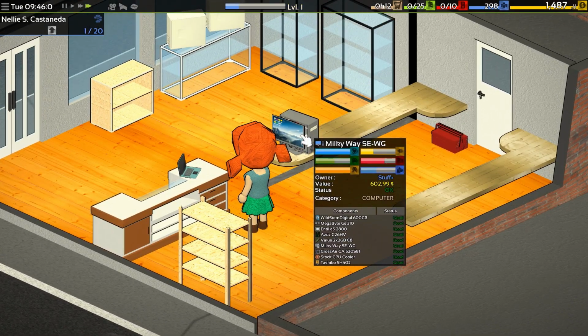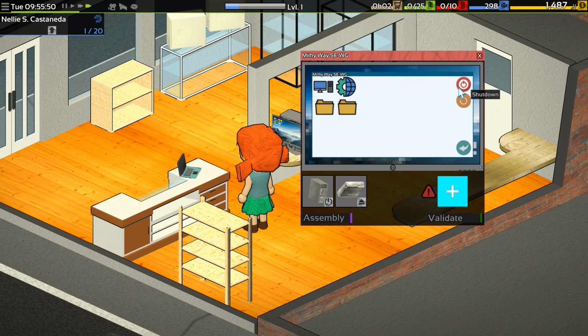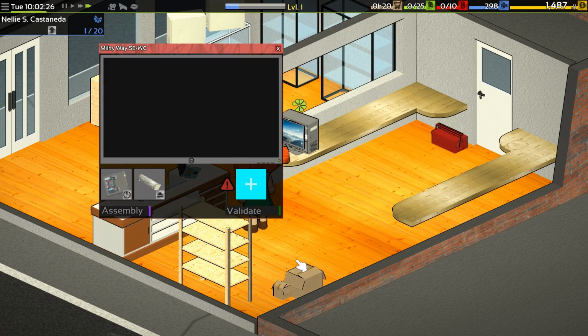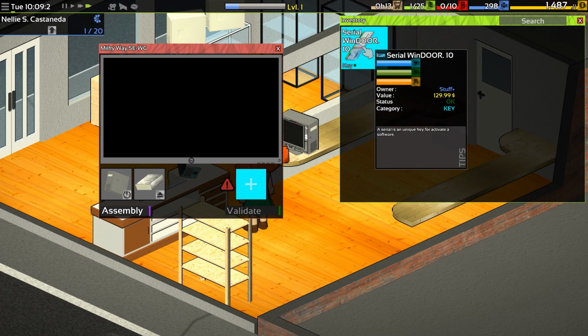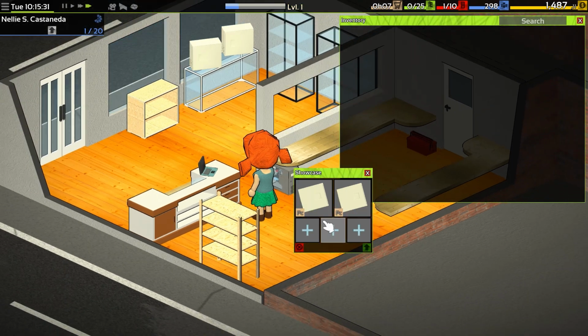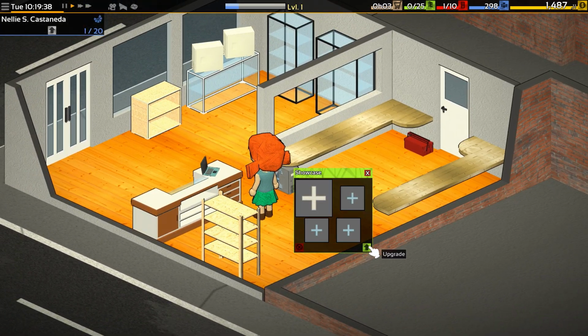Right, so this is almost done, the Milky Way SEWG. You can actually rename the machine as far as I'm aware. I'm just going to shut the computer down because we don't need to have it on. We will accept that. We'll check our packages, which is literally just a license key. We'll validate that. And then we will... oh, we can't sell it because it won't fit on there. Can we then upgrade this?